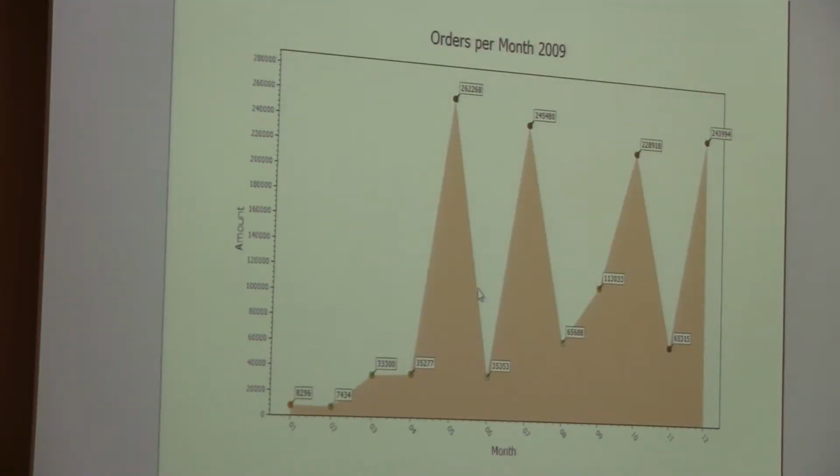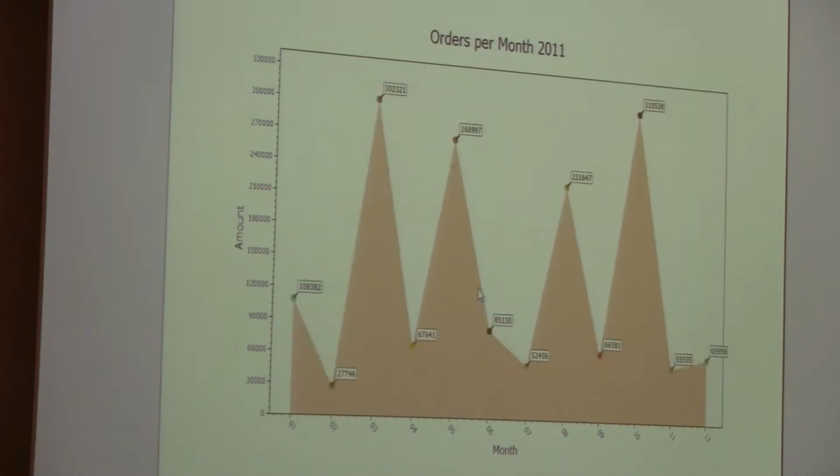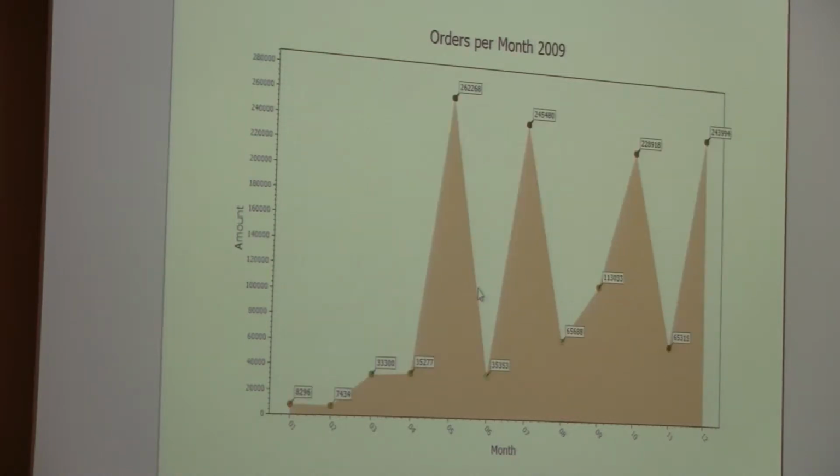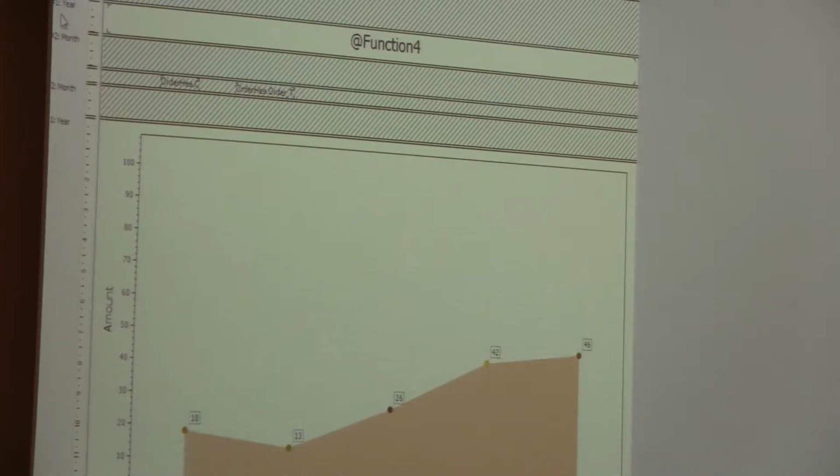I've had that before. This chart is running on a function that takes the month's number and the year number out of your order date and produces a chart per year. So there's a grouping on years and there's a grouping on months in this report, and my chart is following that. If you look at the report itself, it has a group header here on year and a group header on months, and it has a summary based on the order header and order total.